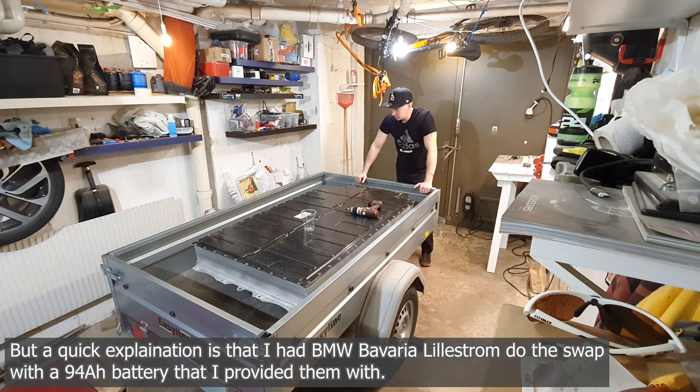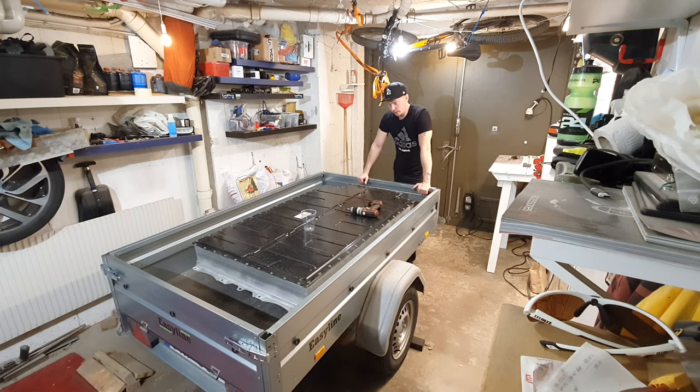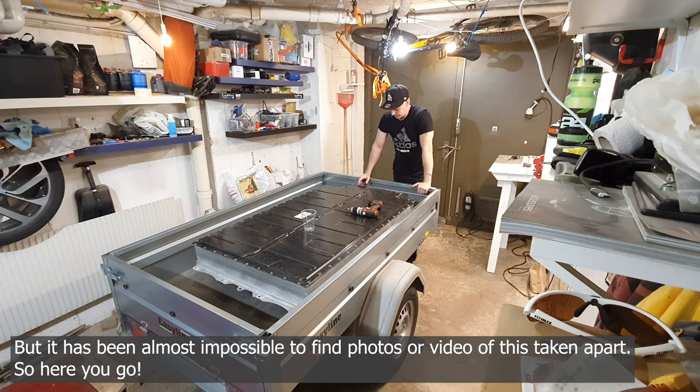So in this video, I want to take it apart. I want to look inside, see how hard it is to take it apart, take out the modules, and then see how dangerous it is. I did get some advice before, and it doesn't seem that hard or dangerous. So yeah, we're gonna try it.